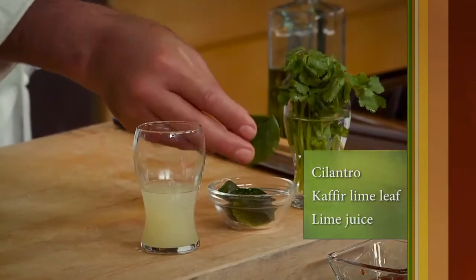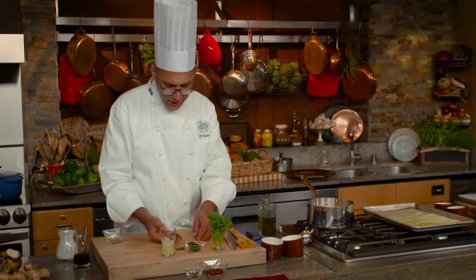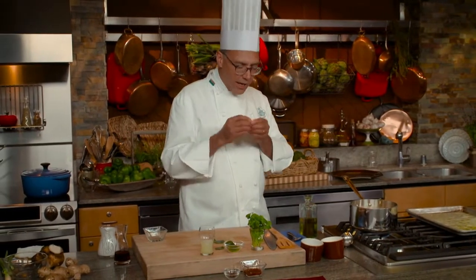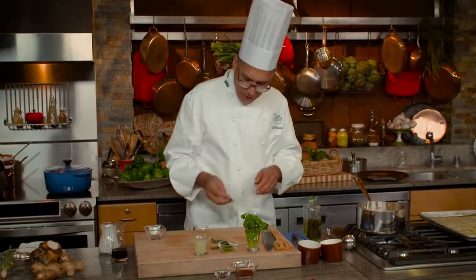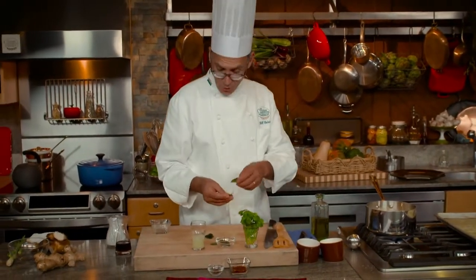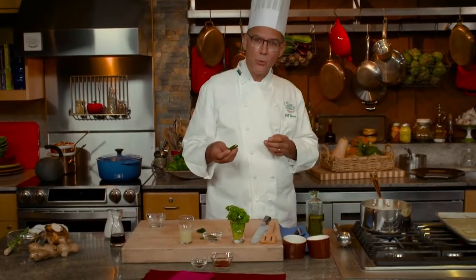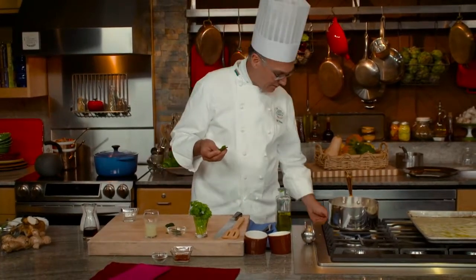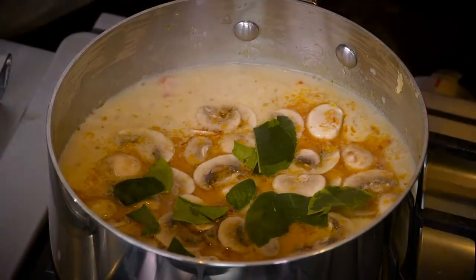First, the kefir lime leaf. Kefir lime leaf is the leaf from a wild lime, and if you take the leaf and you crush it up, it's tremendously aromatic. Sometimes you can find it in the market. If you do, buy it and just throw it into the freezer. About as close as you're going to come to a substitute would be lime zest. And it's not bad. It's not perfect, but it's not bad. And I'm going to add the lime leaves, just in big pieces like that.